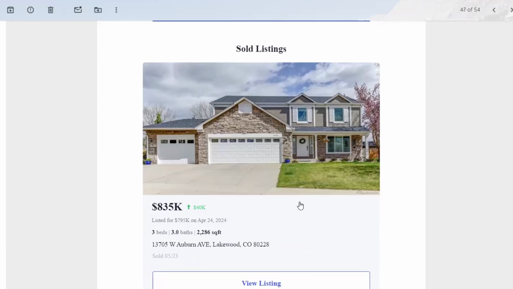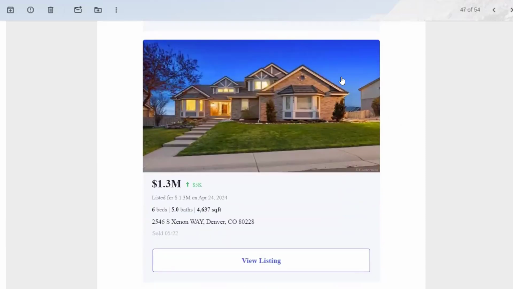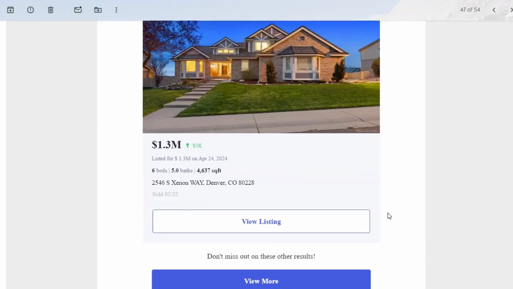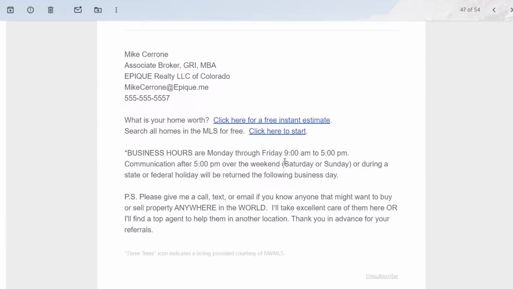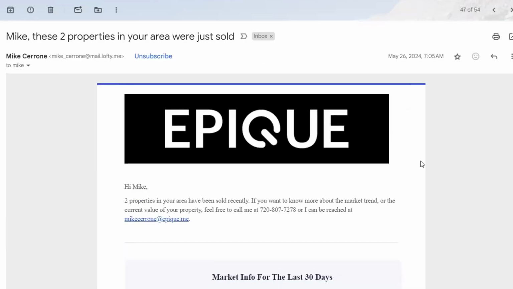And then the sold listings, it's going to show some samples. So they got a sold listing here, the price, a couple of the details, beds and baths, and the address. They can view more information there. And then they got a second property address with a price and information as well. And then they go all the way down and you can see your signature down below. That is a market snapshot.